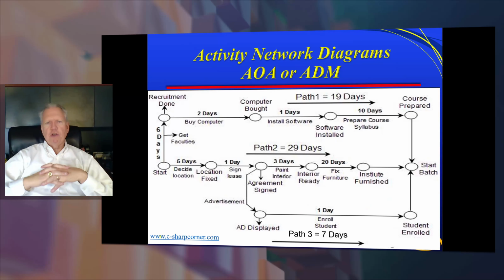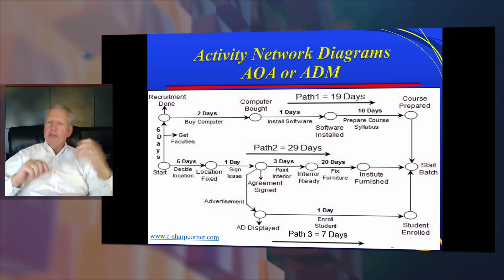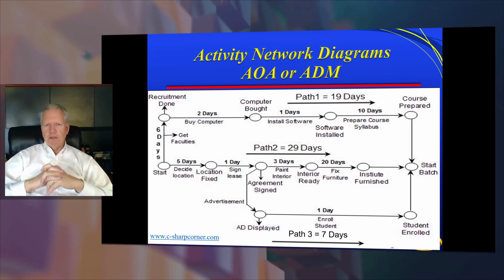All right, so let me show you a different one, and this comes up on the PMP test as well. This is called an activity on arrow. The one you just looked at is also called a precedence diagramming method. Both of these are network diagrams. These are the two types. This one is called an activity on arrow. It is not as popular, but you'll notice that the duration is on the arrow. In the other one, the duration was in the box.